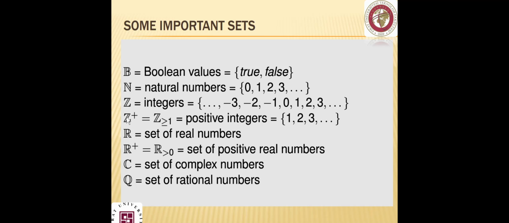We have the positive integer. I referred to it a while ago when I explained about the natural numbers. The positive integers only from 1 onward. 0 is not included. So 1, 2, 3. The numbers that we use for our counting. Well, we don't count 0, 1, 2, 3. We count as human beings 1, 2, 3.